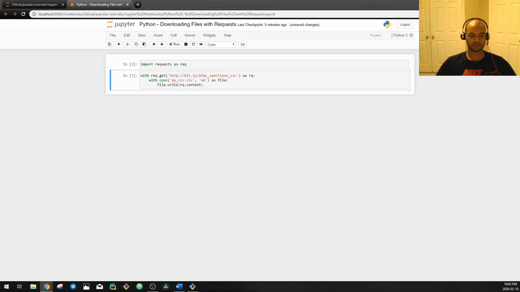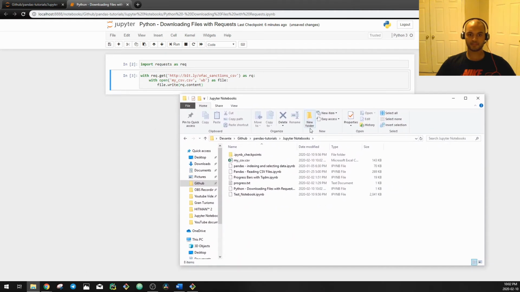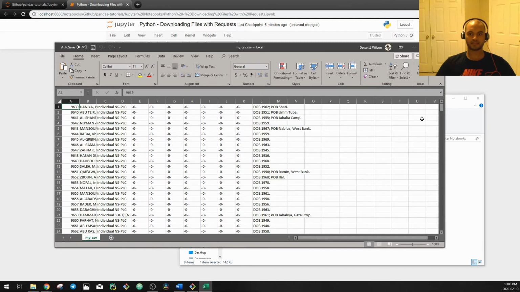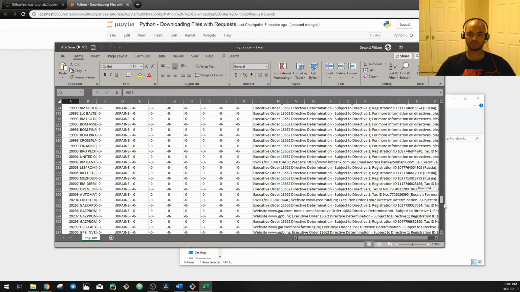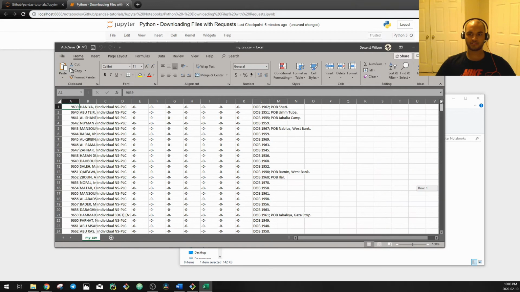If we pull up my current working directory right now, you'll see this is what I have right here. I have this file open right here. This is my Jupyter notebook, and you can see the file I just created just now. Note the time it was created is here. So let's open it up, and just like that, we have our file written. Look at how simple that was.